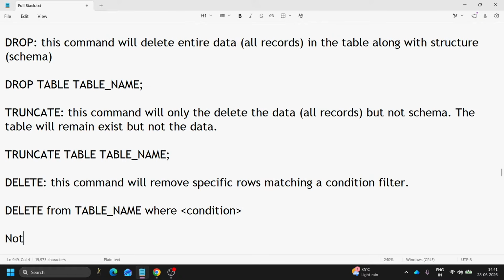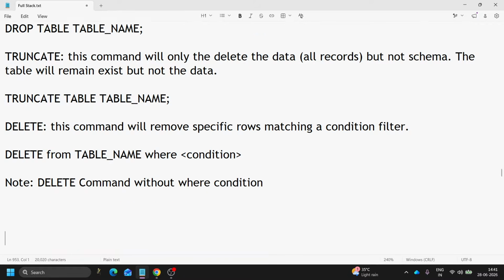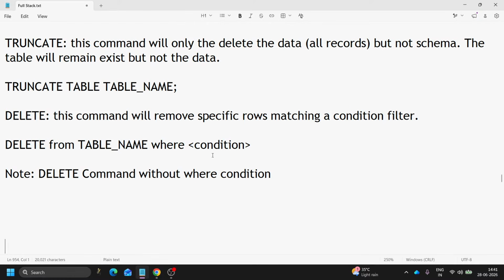There is a very, very important note: the delete command without where condition. Very important interview question. You can see a lot of reels on intern mistakes, where generally people do a delete operation without putting a where condition. So the delete command without where condition means delete from table name. You can use capital letters or small letters, don't worry.